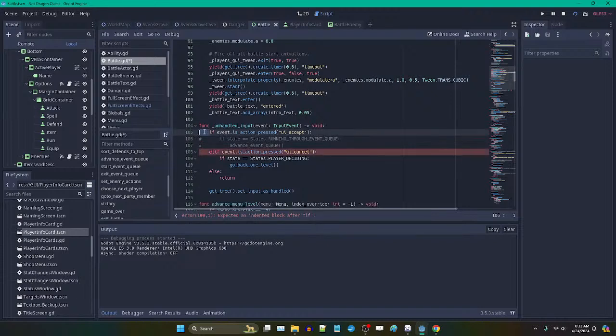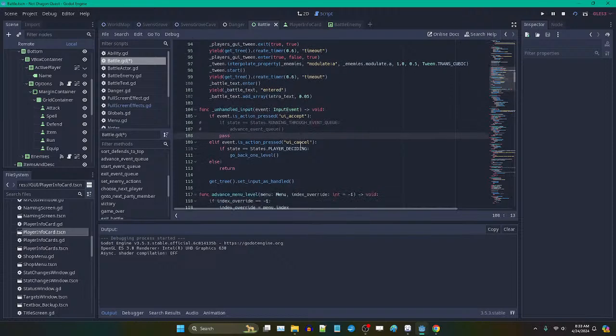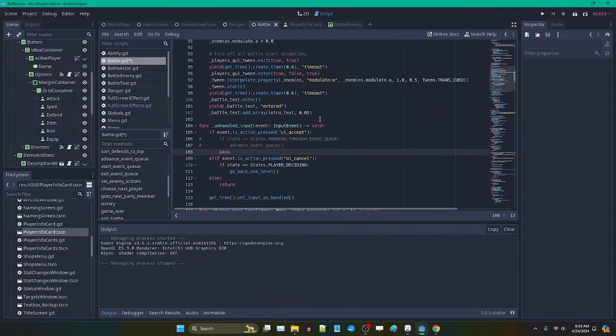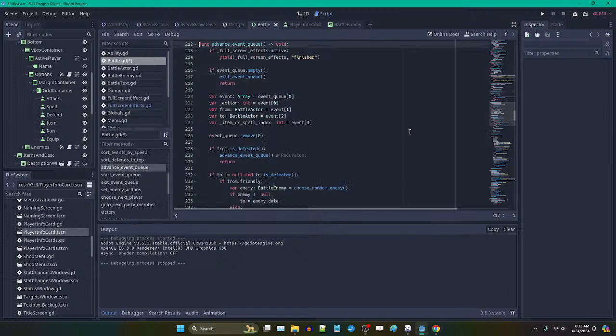I think it's going to be better if we do this. Pass. Okay. So now we're going to be dependent on timers in advanced enemy queue.